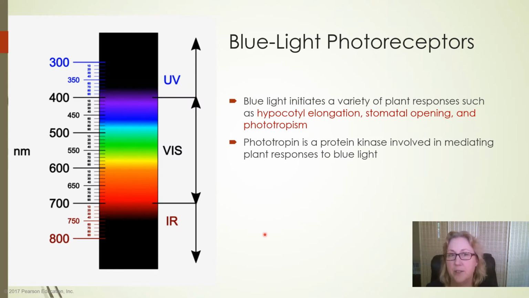So plants respond to different parts of the spectrum differently. And interestingly, blue light appears to be extremely important for plants' response to the direction of light. So here's the light spectrum, and just to refresh your memory, visible light is from about 700 to about 400 nanometers in wavelength. So the shorter the wavelength, so 400 nanometers, is higher energy than 700 nanometers.